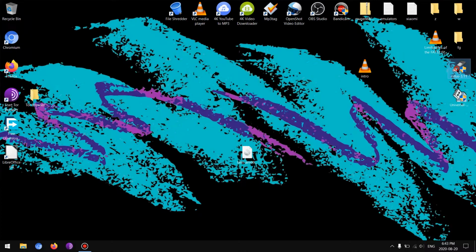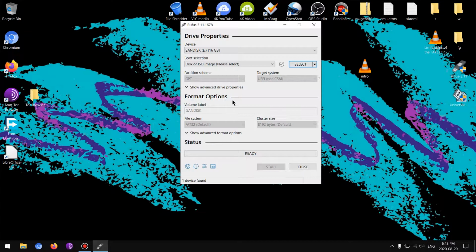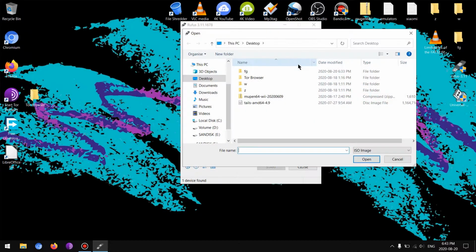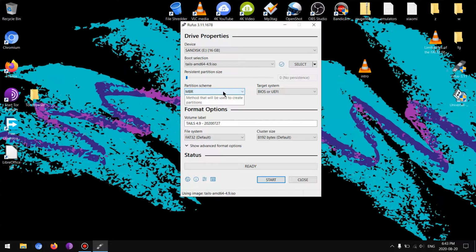The second software is named Rufus. It is a little more advanced because it allows you to select the partition scheme. This is very important because MBR will allow you to install the operating system on an old computer with BIOS, while a GPT partition scheme will allow you to install it on a new computer, for example from 2012 onwards, because the GPT partition scheme was created to allow you to install Windows 8 back in 2012, and it was required to install Windows 8.